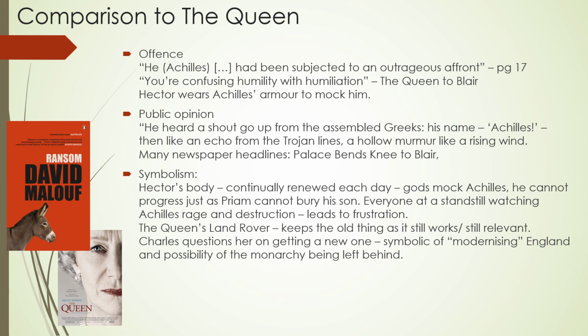I don't need a new one, and perhaps that's symbolic of the Queen not wanting to modernise and not wanting to move forward and progress. She's still stuck with what she's got, and she doesn't want to move forward. Whereas with Charles, we see that juxtaposition of Charles and Queen Elizabeth, that Charles is okay with modernising, and he names himself as a modern man, and he tries to identify with Blair, whereas Queen Elizabeth doesn't. She's really certain about what the monarchy represents and what England is. She doesn't feel the need of modernising or changing protocol.